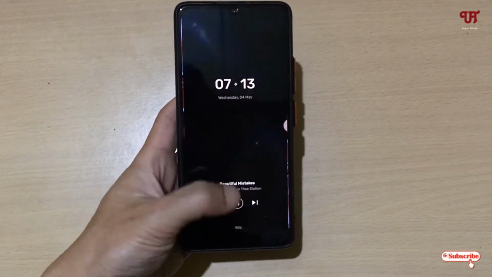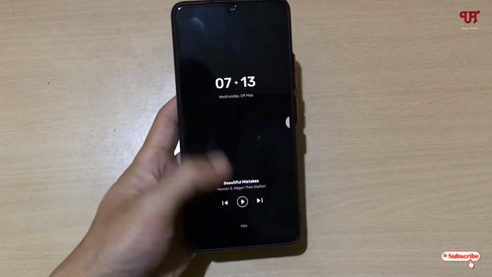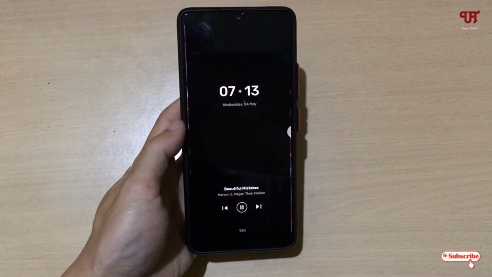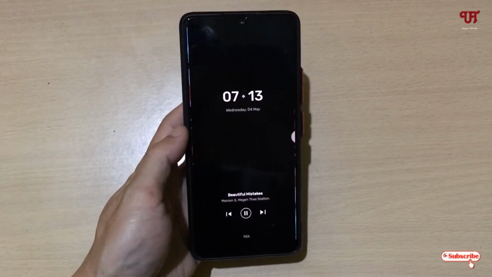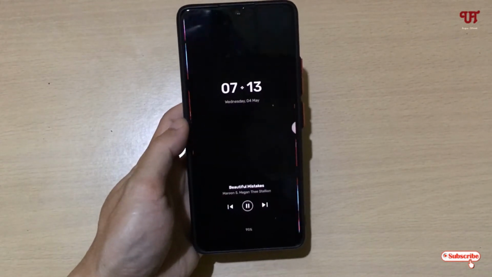In my opinion, it's a very cool application to get an edge lighting effect while playing music on any Android smartphone very easily. If you never knew about this cool application, then you should definitely give it a try.